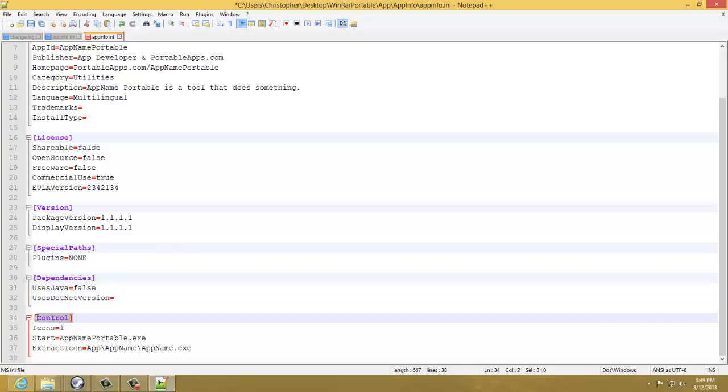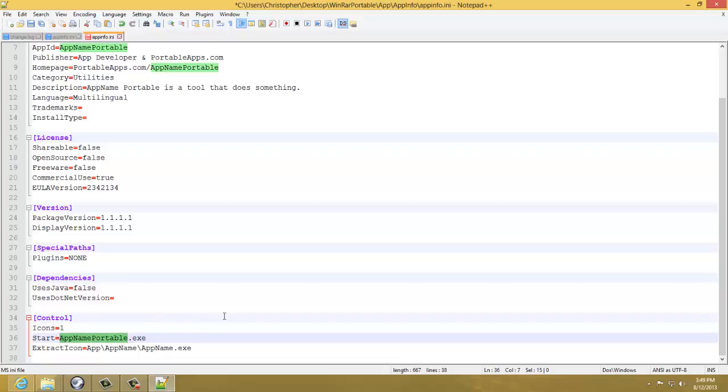Control. This is where it gets very, this is where you need to pay attention. I only have one icon. The start is your app name portable.exe.